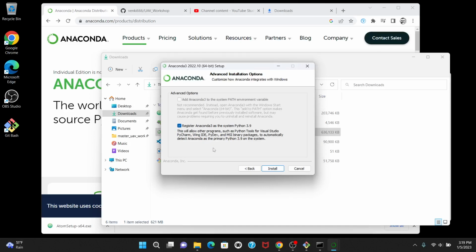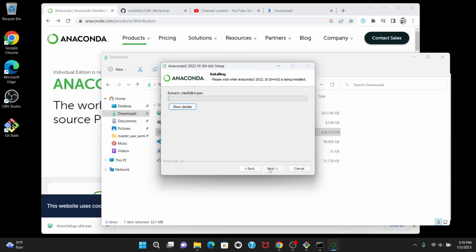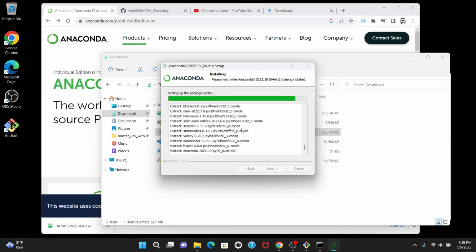Since I do not have any Python, this also says to register Anaconda as the system Python 3.9, so whatever comes with Anaconda is going to be there. If you already have an existing one, it's also going to ask you whether to include Anaconda in your path. Let's click on install and have the installation complete.